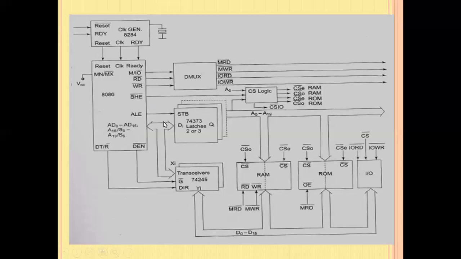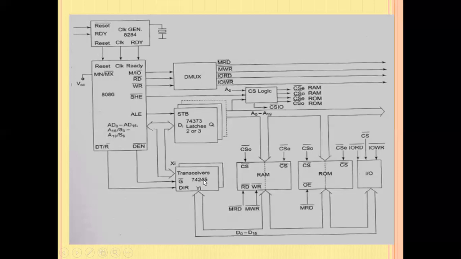All these address and data status lines are given to the latches, and these latches are controlled by ALE, address latch enable. Whenever address latch enable is given, these latches get the address from all these lines. That's why you can see here A0 to A19. So a 20-bit address is generated by using the latches. About two to three latches are required here to get A0 to A19. Now coming to transceivers.